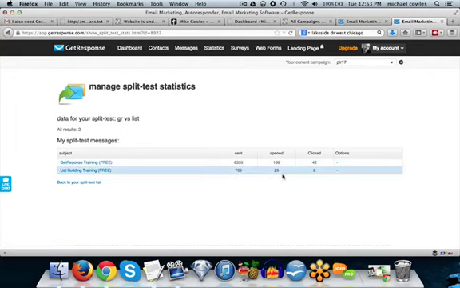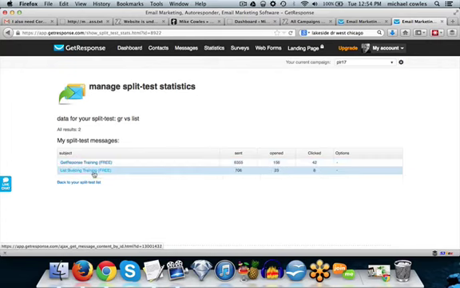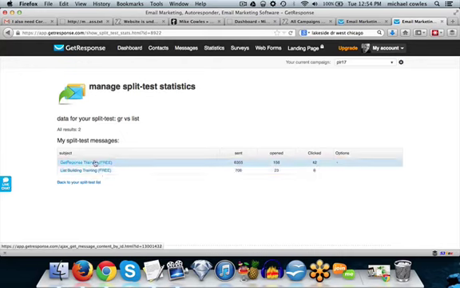And what I found was that in the initial one, with just sending it out to 20% of my list, this one didn't open as well as the other one, but the click-through rate was better. So in other words, the people that clicked on this wanted to know about this. People that clicked on this were like, oh, it's GetResponse training. Maybe they were interested in some strategy for list building versus GetResponse training, so the click-through rate wasn't as good.